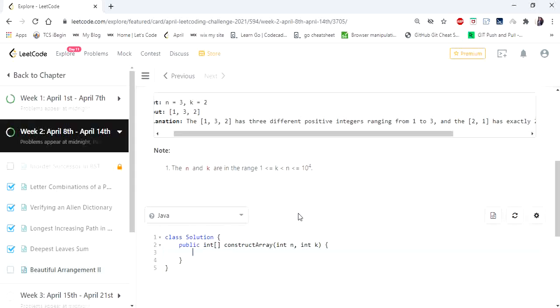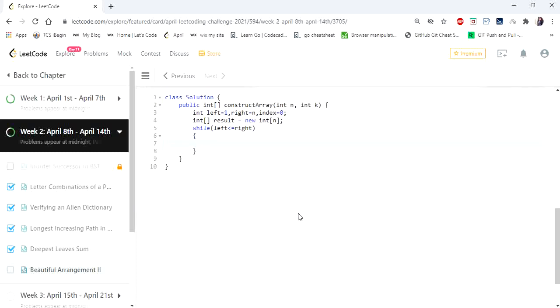As I said, I'm going to have two pointers, left initialized to 1 and right initialized to n, and one more variable to hold the index of the result array, and I'm going to declare an integer array result. Now I'm going to iterate while left is less than right.